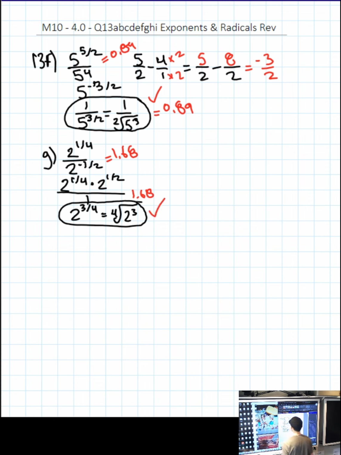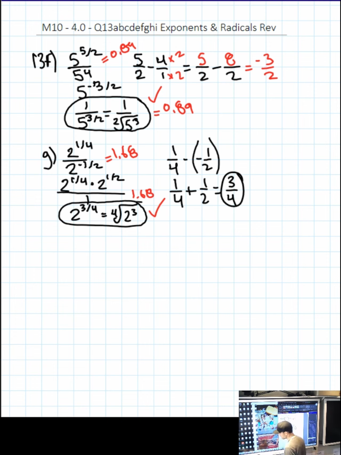Now off to the right, I'm going to do it a little bit differently. I could have subtracted my exponents. So I'm going to get 2 to the 1 over, just the exponents. So if I do 1 over 4 minus, subtracting the exponents, but this time it's negative 1 over 2, which is just the same as 1 over 4 plus, if we have two negatives side by side, we can use the rule same plus, 1 over 2, and we're going to get 3 over 4 either way, adding fractions with the lowest common denominator. Notice I skipped that step.